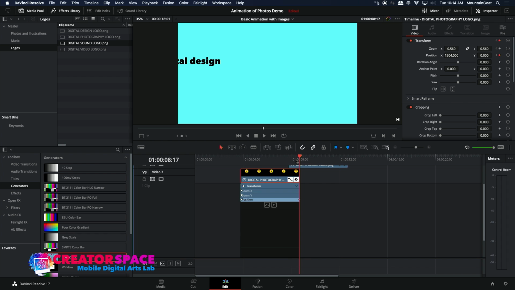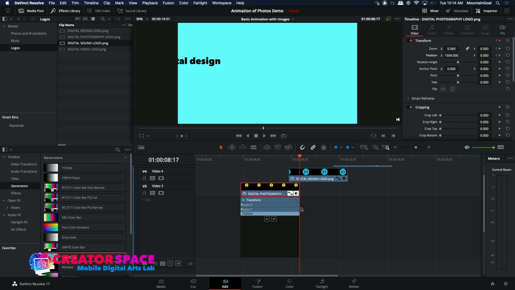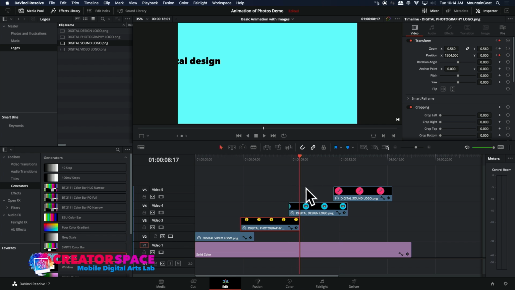This lets us see where the positioning is going, the different keyframes that we put in. So right there we can see how it's gone from one to the other, and it makes a pretty smooth transition. So that's where we can quickly identify where our keyframes are. We can move those, make it faster, make it slower.